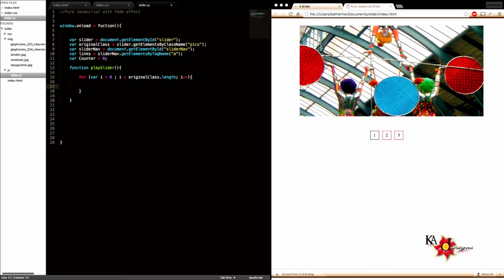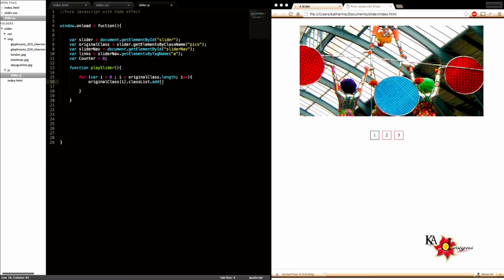All right, now within this for loop, we're going to say originalClass[i], it's an array, dot classList. And if you're not sure how this functions, go ahead and look it up. It took me a while to dig it up as well, and it's a pretty cool function.